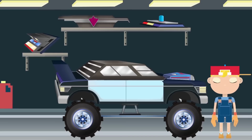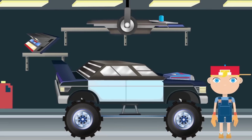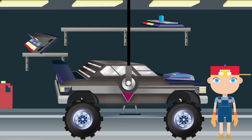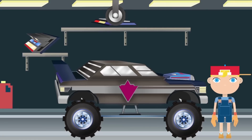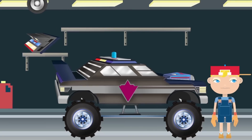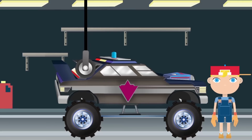Go on, even more pieces. A new body. Finally. To be seen well, the police car needs a big flashing light. And to make everything work, a generator. Great, that's much better.